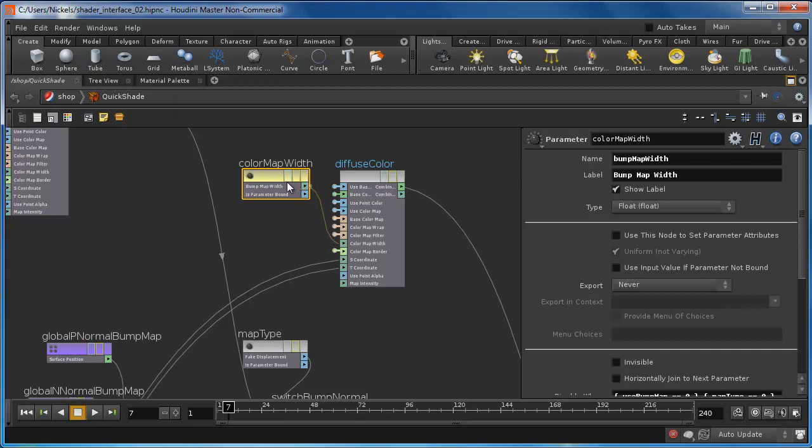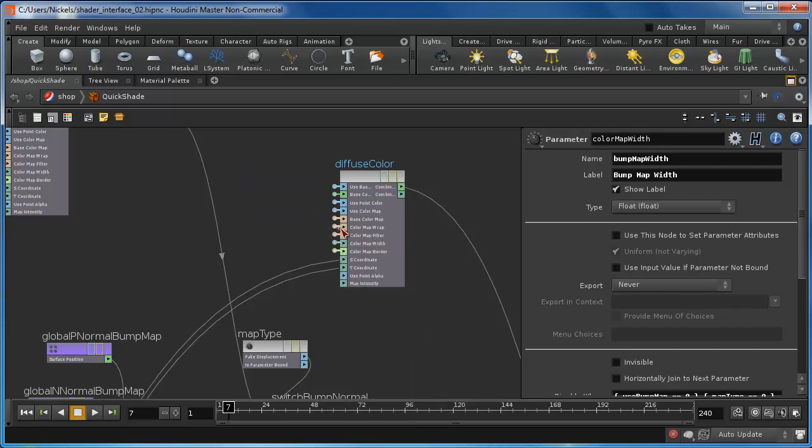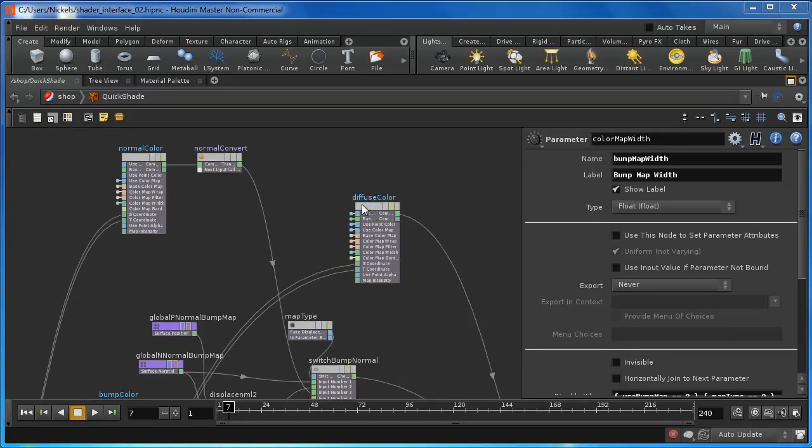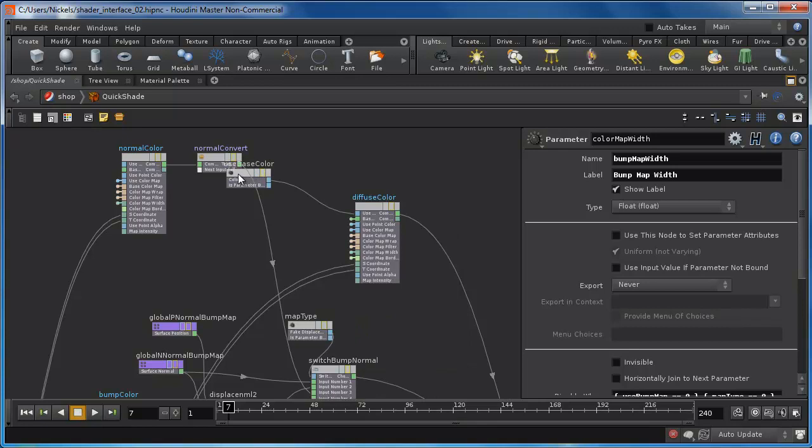Now I can collapse this simply by middle clicking on here and saying hide input nodes, and you'll see it turns into one of those little bumps. Now all of these bumps have been promoted to the interface. So if we want to look at all the inputs for this node, we can simply middle click on it and say expose input.